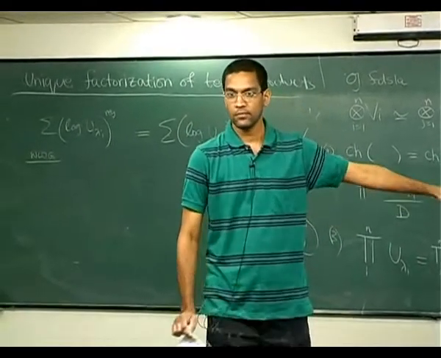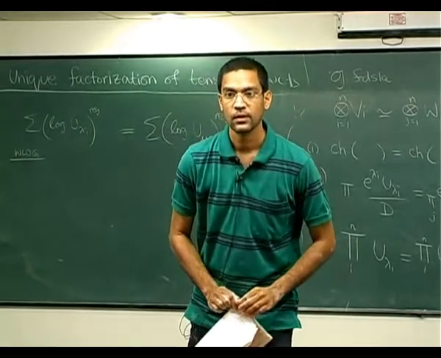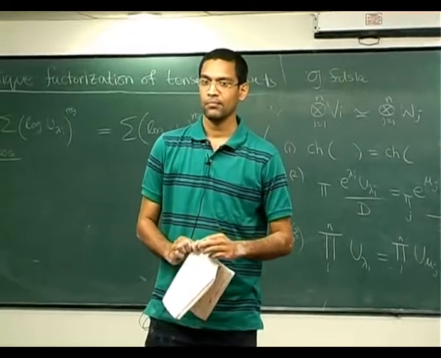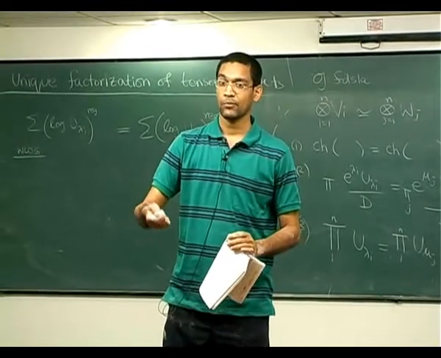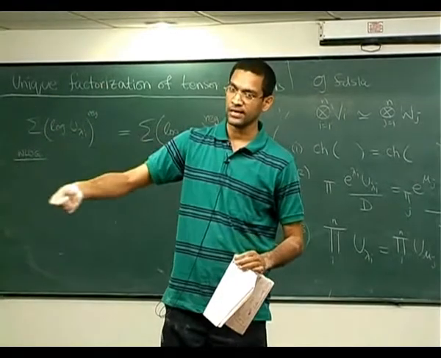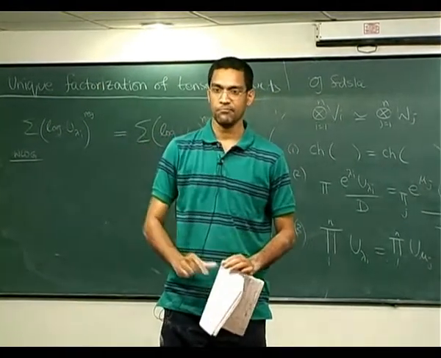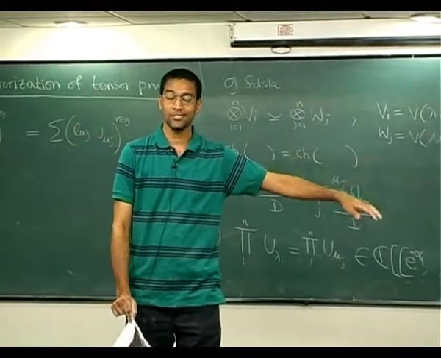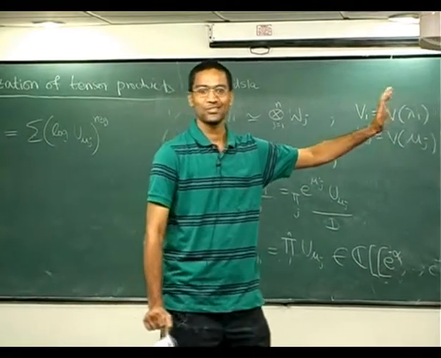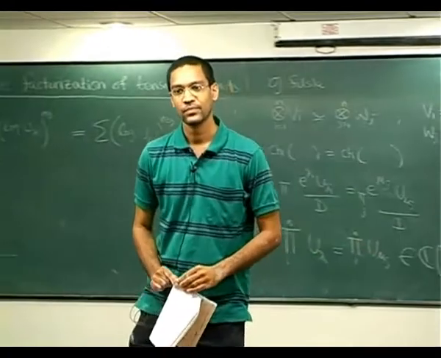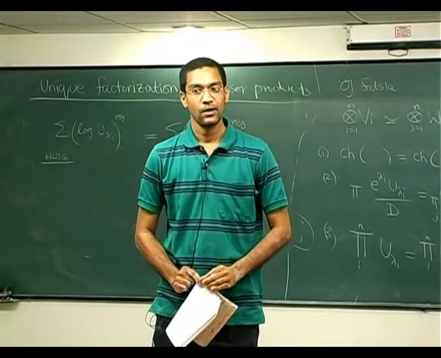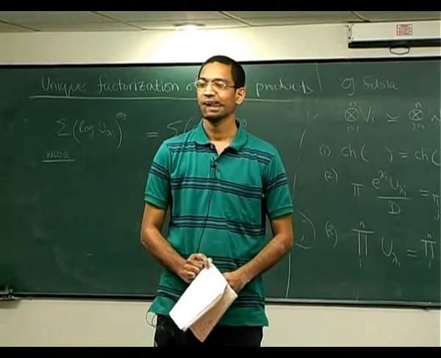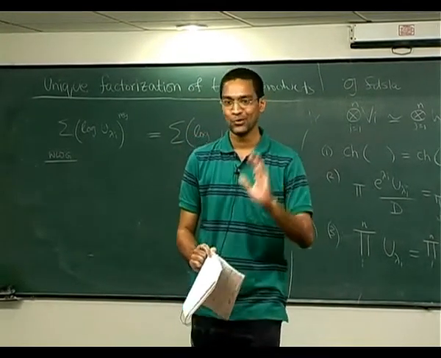There could be several leading terms? No. There is a unique leading term, but if you change lambda and compute the leading term in log u lambda for the different lambda, the leading term coefficient is the same. Right? The coefficient is always a non-negative integer, a positive integer. In fact, it's non-zero. The term is unique for a lambda. The coefficient depends only on G. That's all I'm saying.